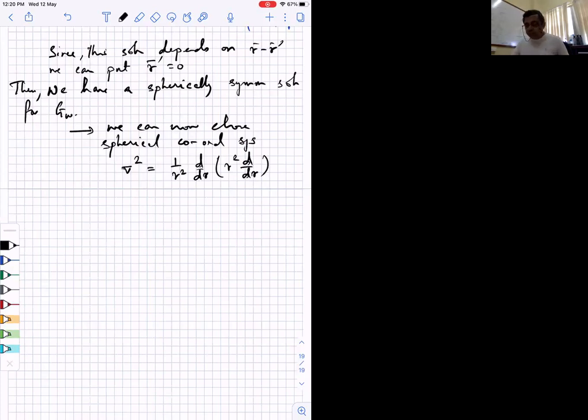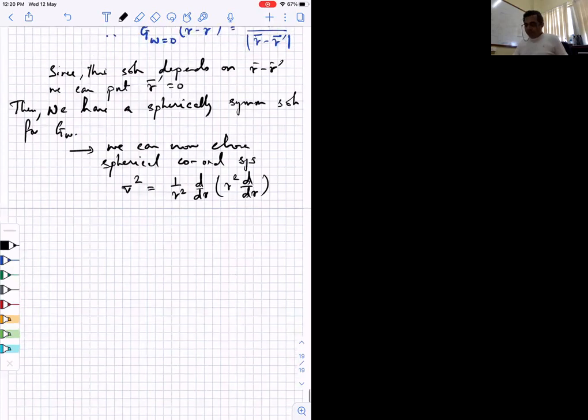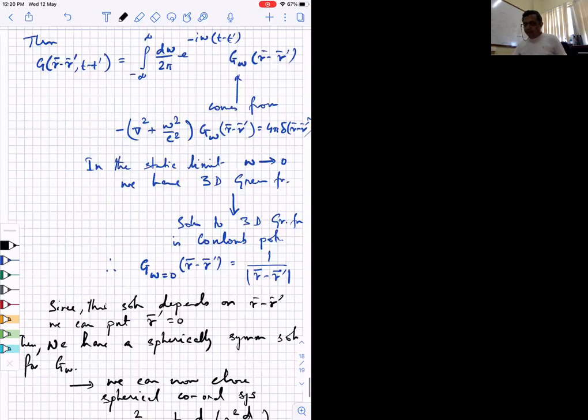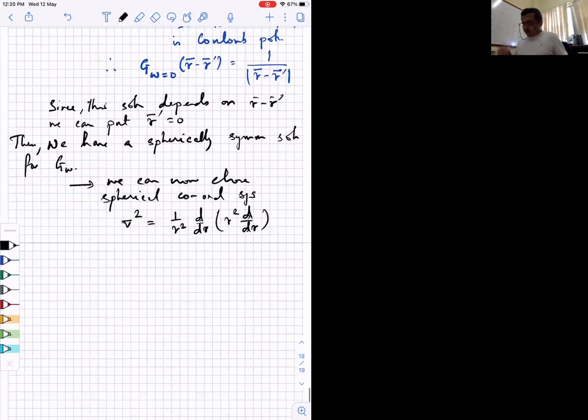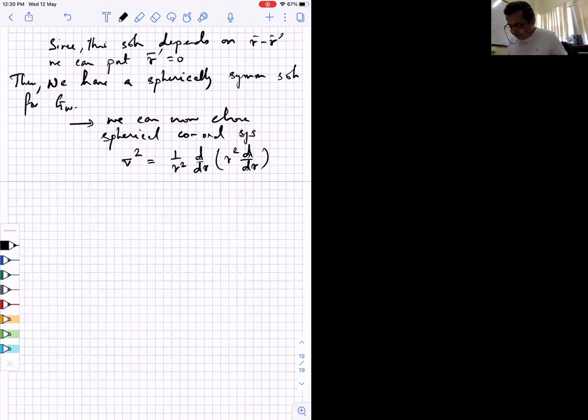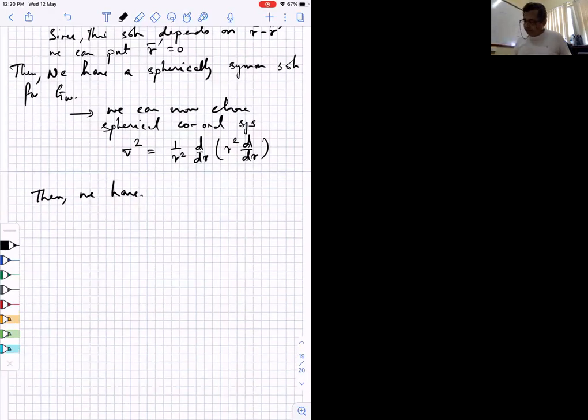So now we can put this back in the equation above. Okay, so back in this equation, let me write it down. Then we have, for r greater than 0.